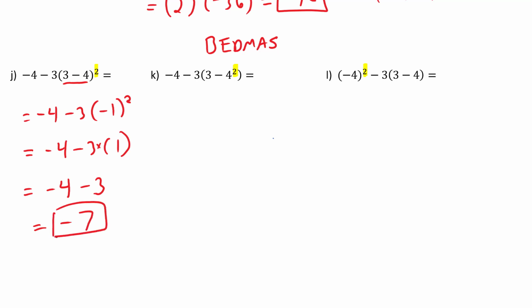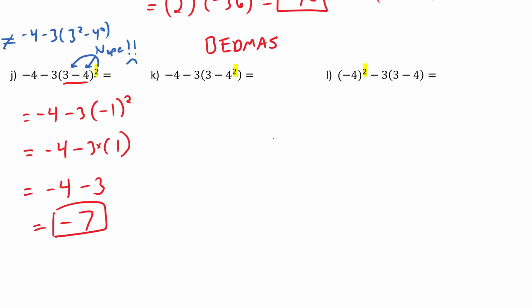Before we move on to the next one, I want to show you something here. This is a common mistake students have. They say, oh, sir, I know this. This is really easy. What we do is we just take the 2 and we distribute it here and here, in which case this would be 3 squared minus 4 squared. Please note, this is wrong. And if you do this on your test, I will write nope. I will write that. This is not the case.